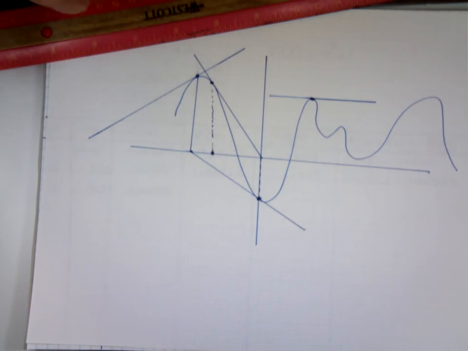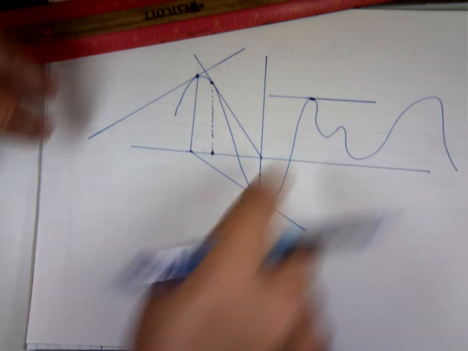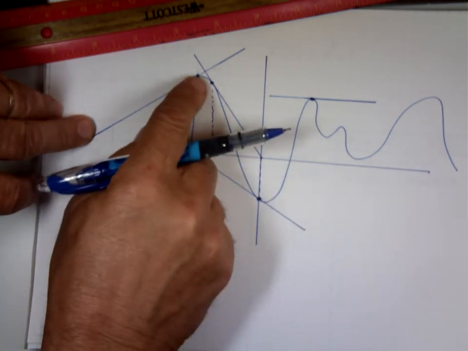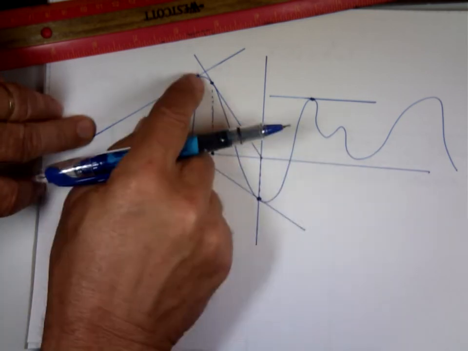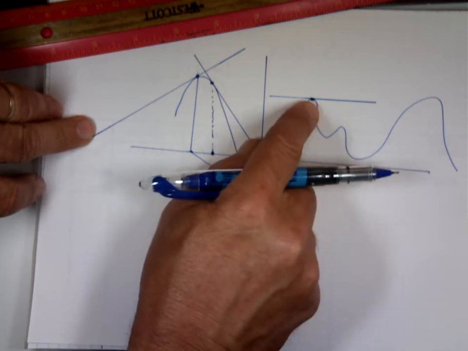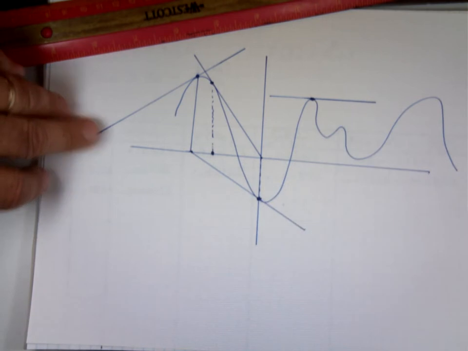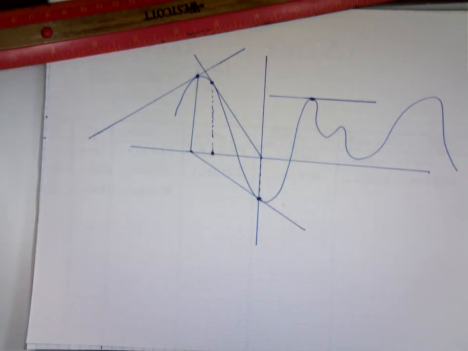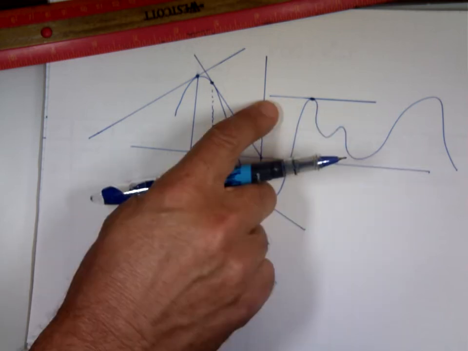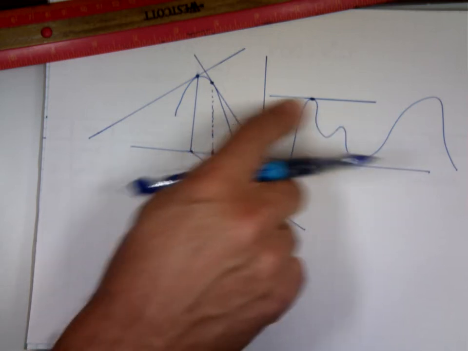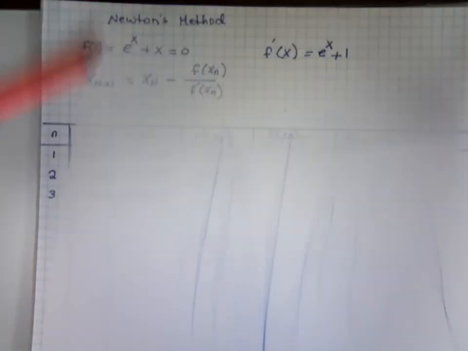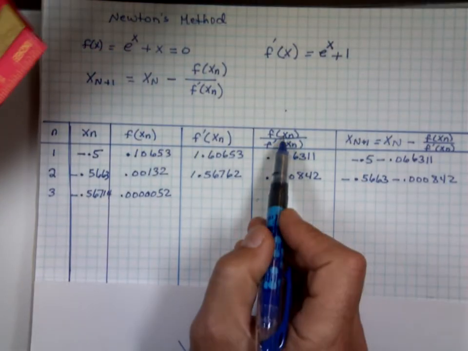So you can go through about 10, 12 steps. You hit this point, it lands right there. If I did this better, I could have made it land right here. Pick that value. And then you go up, so that's my next point. Now let's find the tangent line. Uh-oh. Because what happens? What's the slope? The slope is the derivative. So the slope of this will be 0. The derivative is 0. Well, what happens if the derivative is 0? You're going to divide by 0, which you can't.